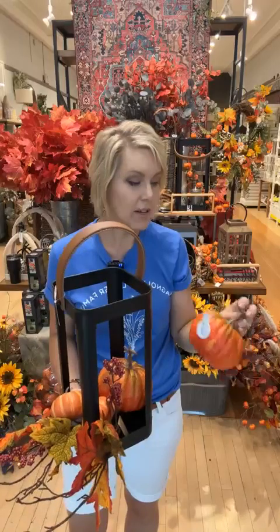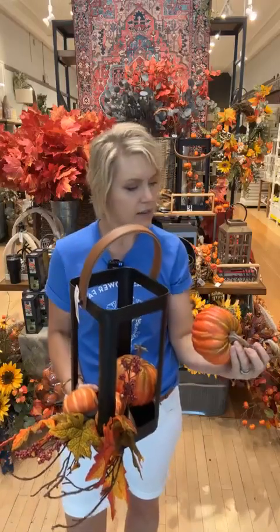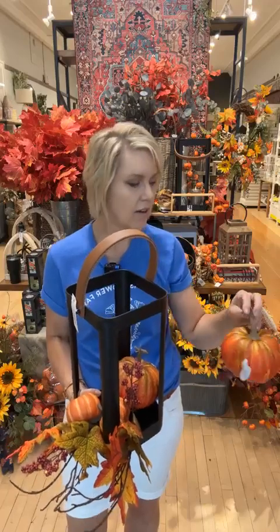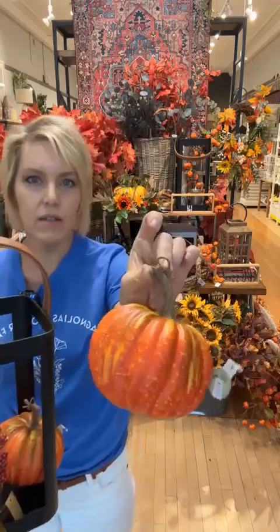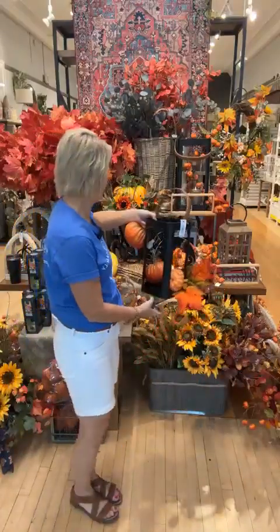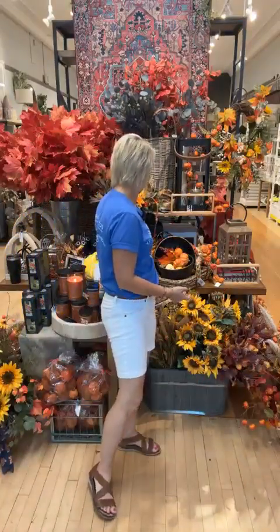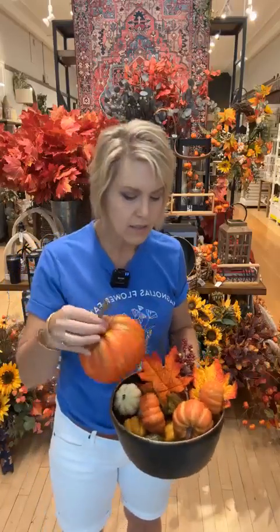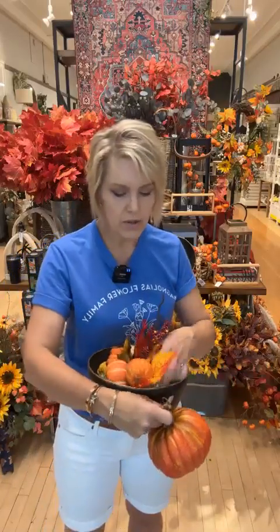So I can show you lots of different ones today. This little guy, you know what, they're probably all just called pumpkins. This is the Harvest Vine pumpkin with a nice little twist. I will drop a link to all the pumpkins so you can just shop to your pumpkin heart's content. And what I'm liking about this pumpkin is that it is just the right size to put in centerpieces, just the right size to layer in bowls. And it has this match if you want to do a bowl or a tray.